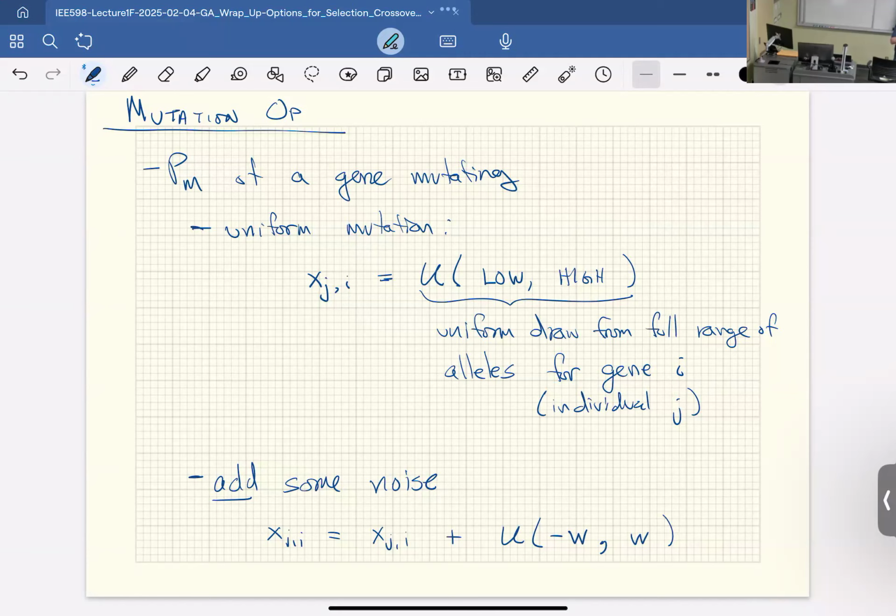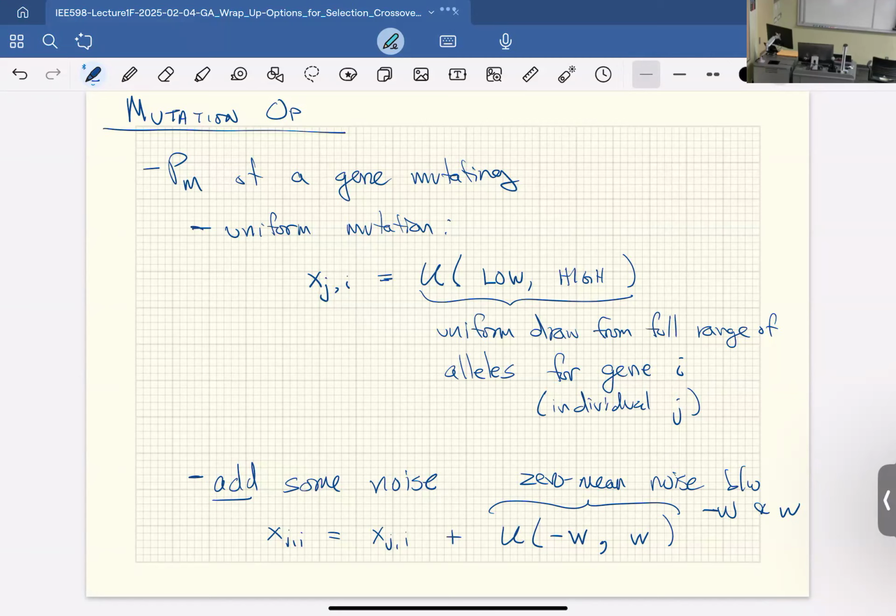So this is zero mean noise between minus W and W. And then you could choose different distributions for this as well. So this is the most uniform way, where you either blow away the allele, or you just perturb the allele by a little bit.